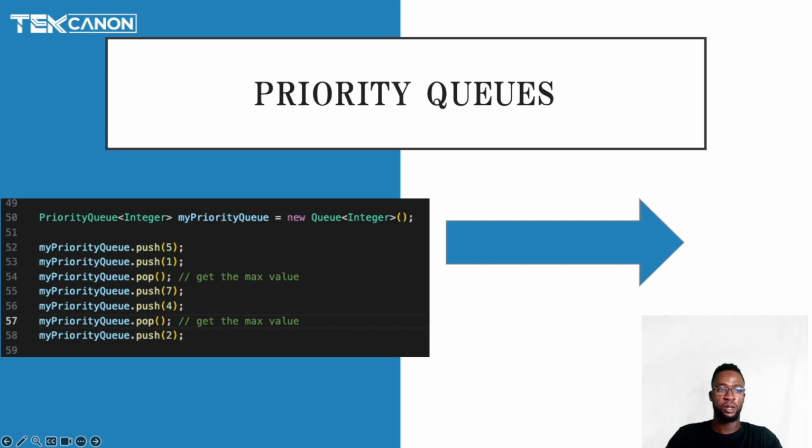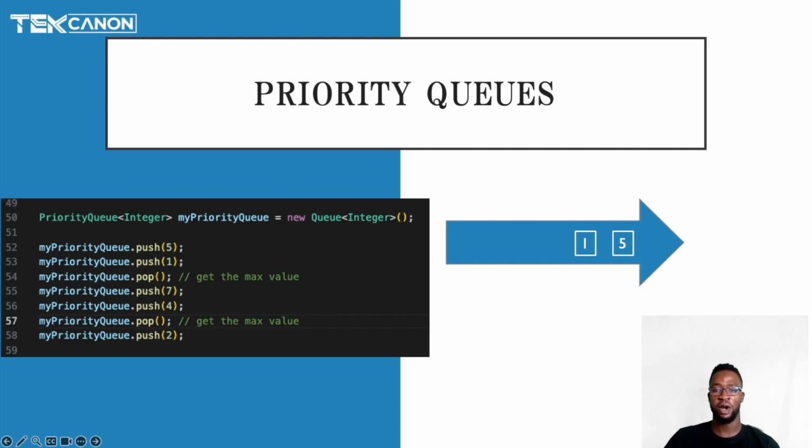So let's say in this example, we wanted to add 5 to the queue. And since we're going off priority, in this case, let's assume any number's priority is linked to how high the number is. So the higher the value, the higher its priority. So in a priority queue, if we pushed a new element, we push 5 in, line 53, we push 1 into the queue. Now we want to pop from the queue, right? So ideally we would pop, by queue definition, we would pop 5 out, right? Since it's the first one in the queue.